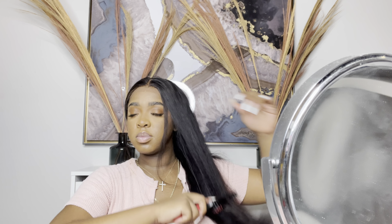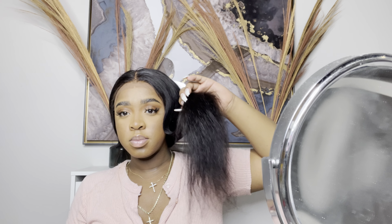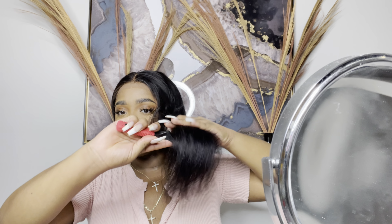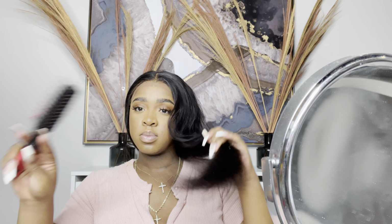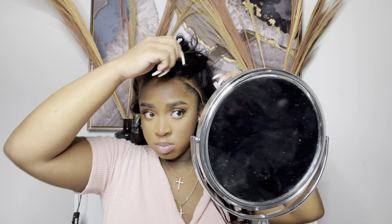I also just wanted to show you guys the ends of this wig here too. I did curl this wig, so I didn't clip my ends, but if I was to wear it straight, I would have trimmed the ends. But as you can see with this color too, I didn't dye this wig. I usually dye them jet black, but this wig I thought the hair color was okay, so I just left it the color that it came, and I thought it did pretty good.